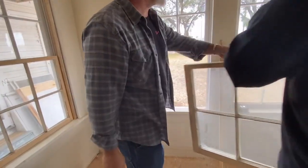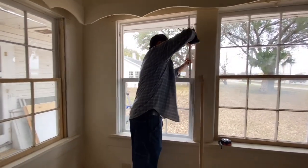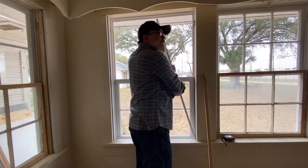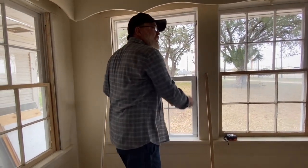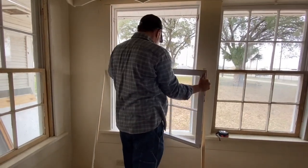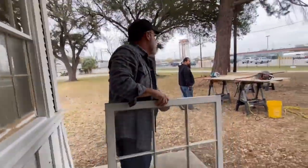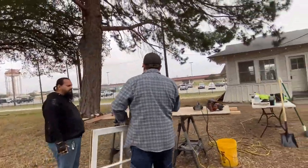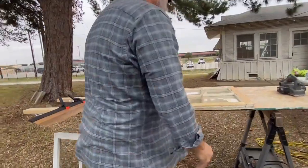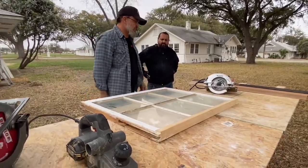The reason why we can take the sash out that fast is because we did all the work ahead of time to make it possible to take the sash out. See? Without having done the work that we did, this would not be so easy. But now it's easy because we did our setup first. The window was in there, it was secure. So we're going to make it fit better from this position, okay?